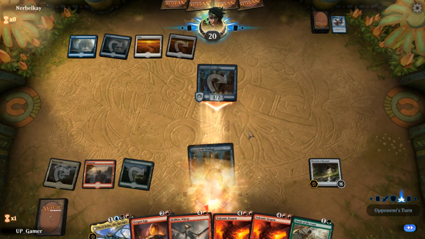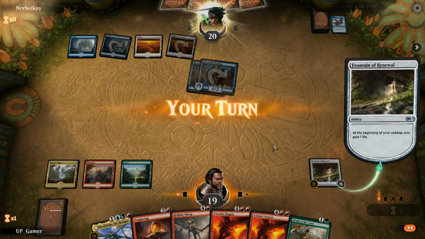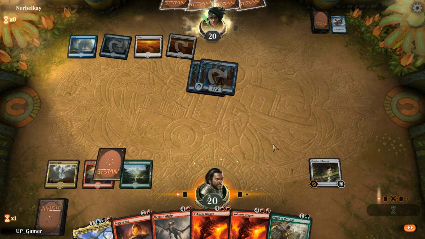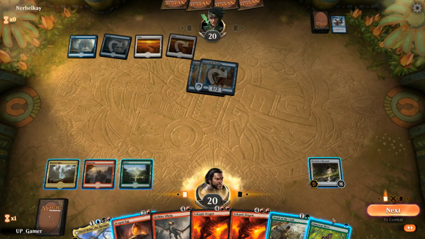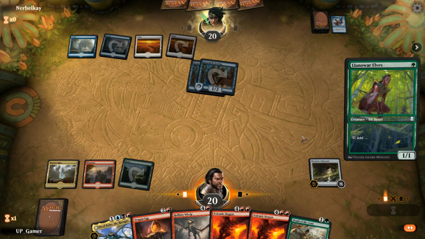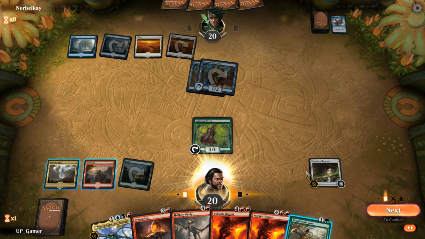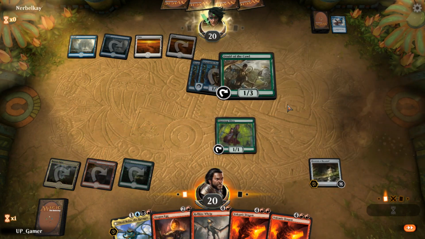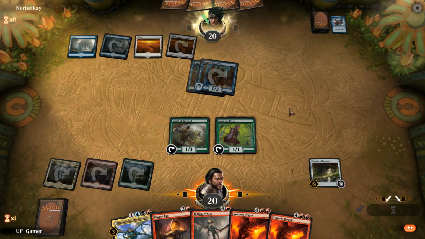No, they're attacking. This is why I have the fountain in here. Well, that's pretty nice. I assume they have a counter. And they're going to counter the Druid of the Cowl. Or not. What do I know?